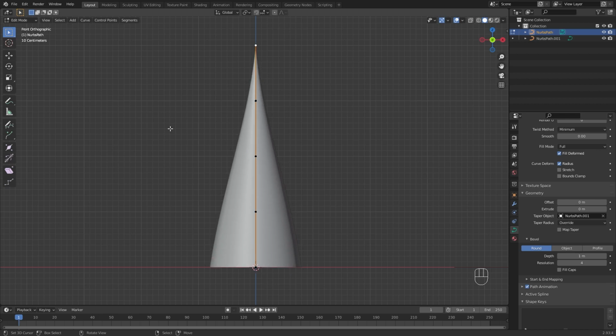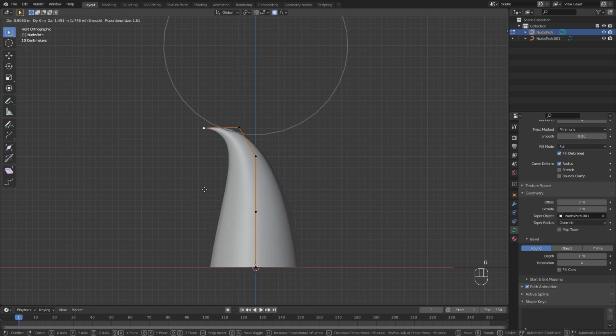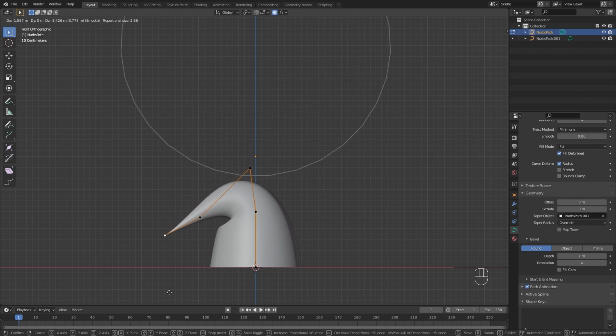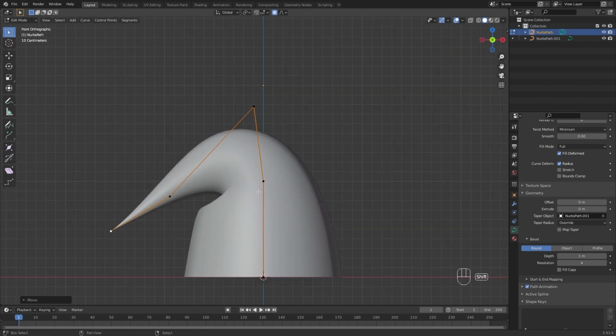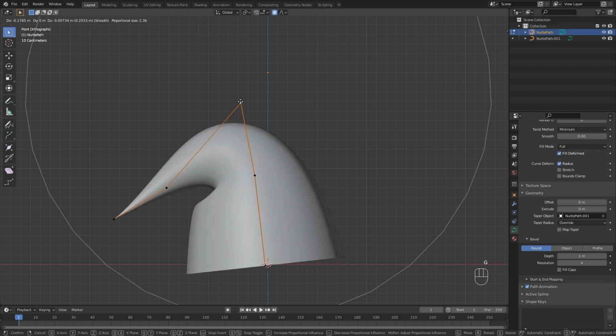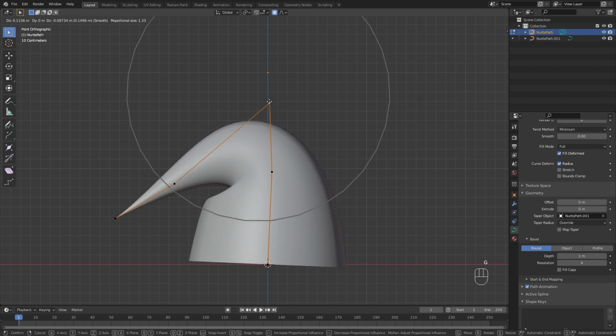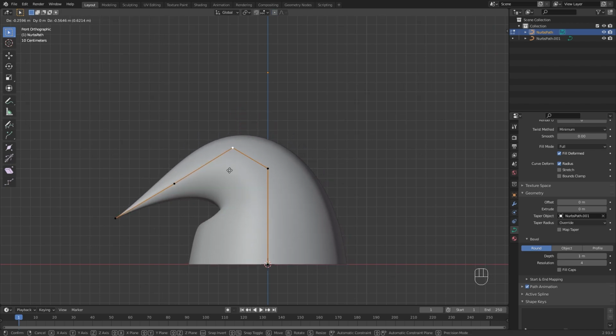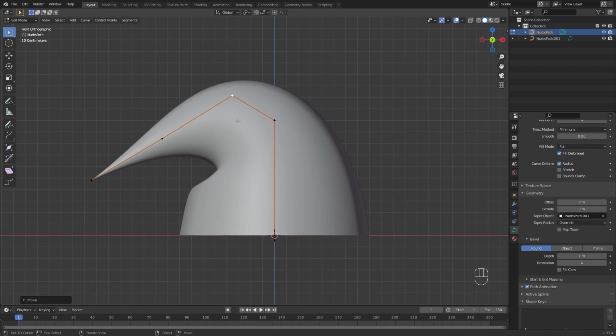Okay, now let's adjust this hat so that it is folded to one side like this. You can use the proportional editing we used earlier to make this easier. First, drag the vert at the top and set it to the bottom left as shown here. And then select the third vert here and move it down as shown here. This is the basic shape of the hat we created now.